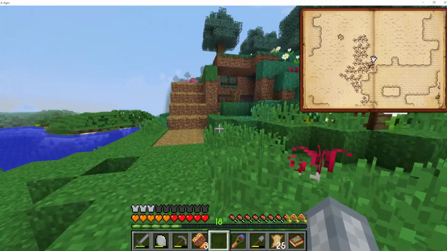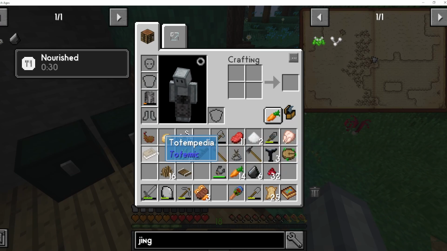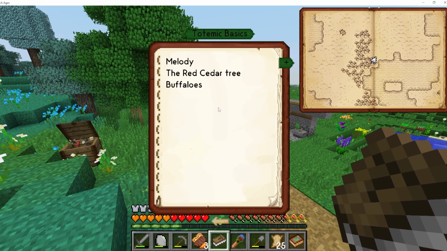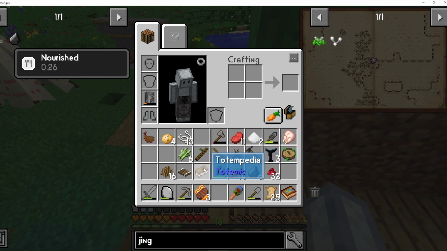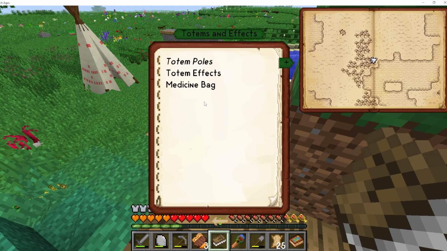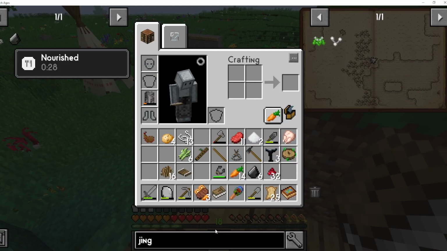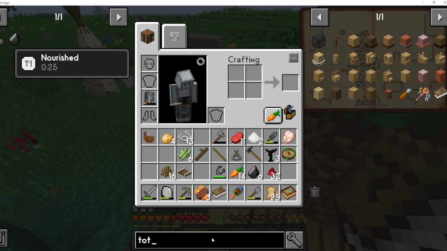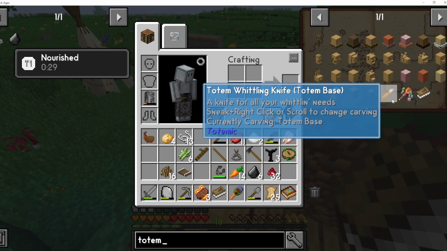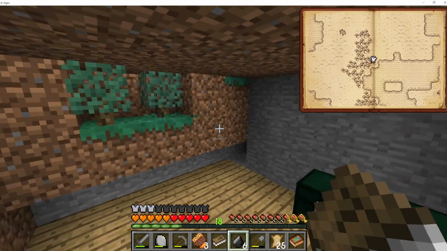Yeah, so I guess Totempedia, Totemic Basics. Before what? So totem poles. I guess I need a totem whittling knife. Oh, that's extremely simple.